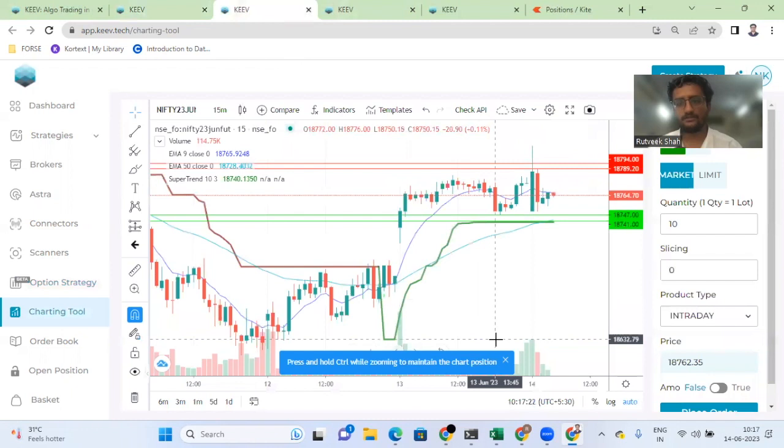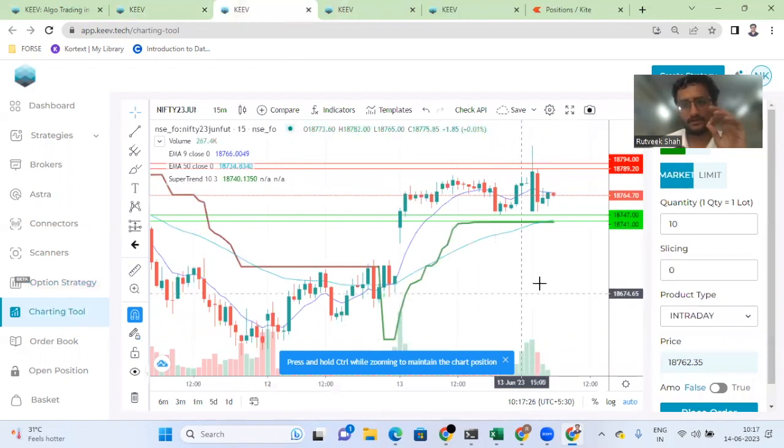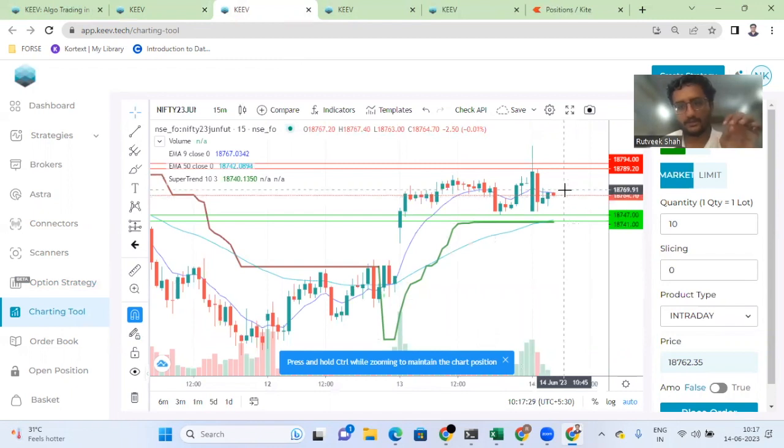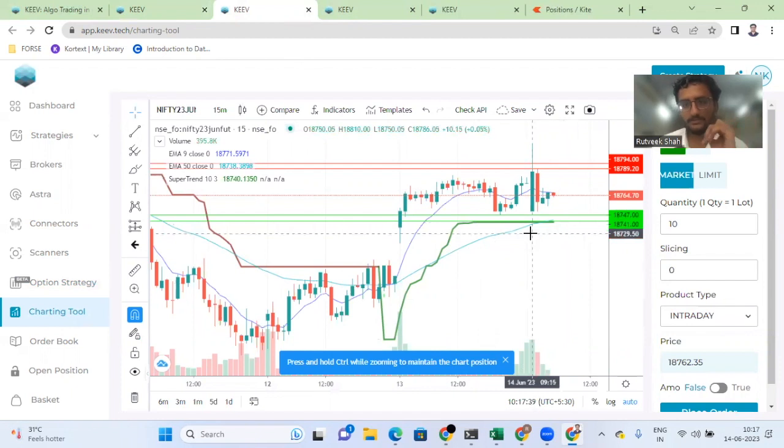So in the Nifty chart, we are currently seeing a very important zone as it is taking a resistance at the 9 EMA, while at the same time the 50 EMA is near our support level that we had marked earlier, which is coinciding with the super trend support as well. So this can be a signal to have a put sell position also, so that we can have the exposure to the bullish momentum when it reaches this level. So currently we are waiting to see if this level is tested again. And if so, then we'll enter a put sell position here.